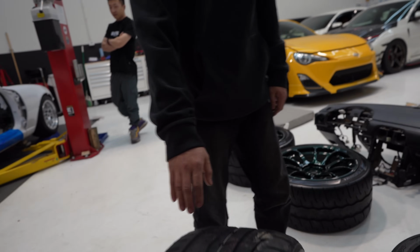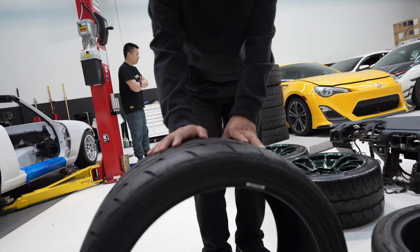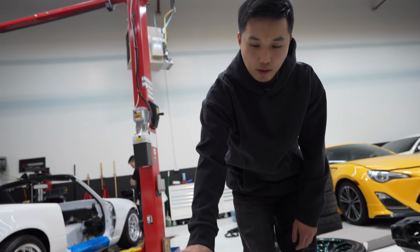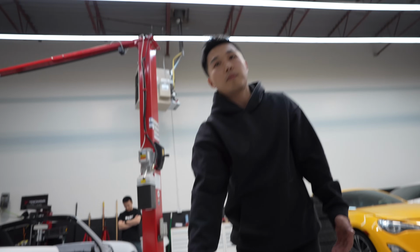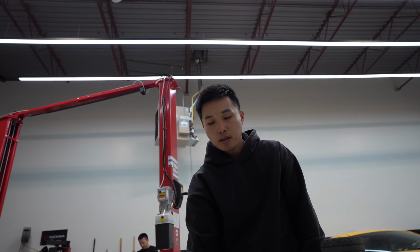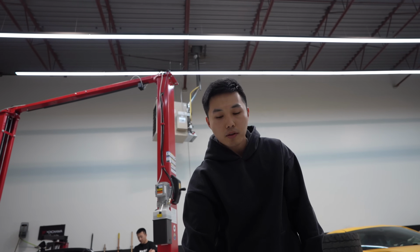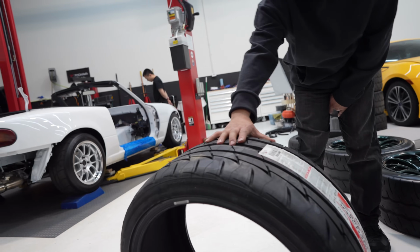We sell a lot of these tires because their price is really good, being a very well-known name brand. They're very budget friendly. Not everyone wants to spend like 1,500 Canadian or 2,000 Canadian on a set of tires. Most of them just use the car for daily purposes, so they get the Indy 500. This will do the job.